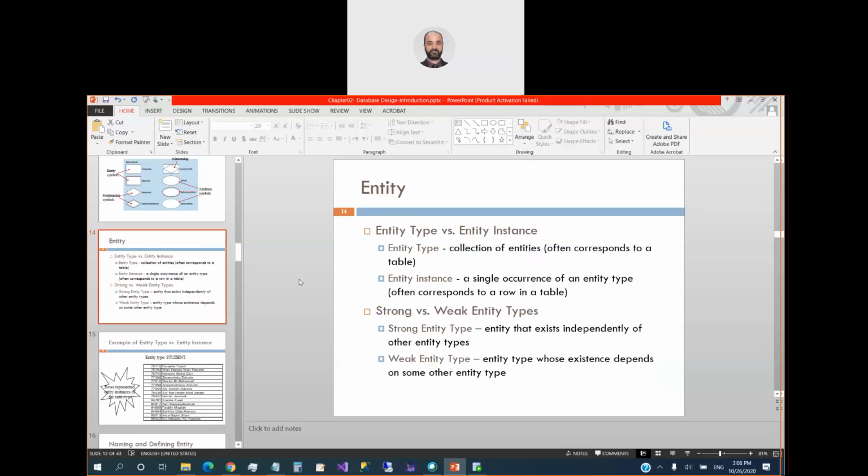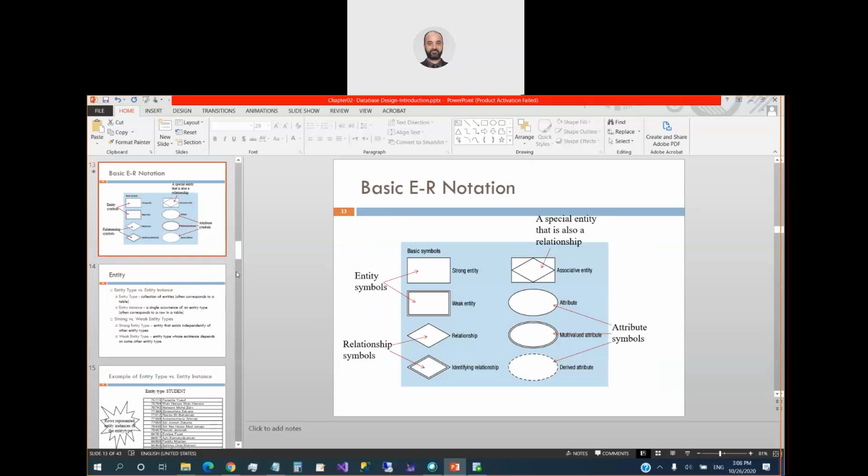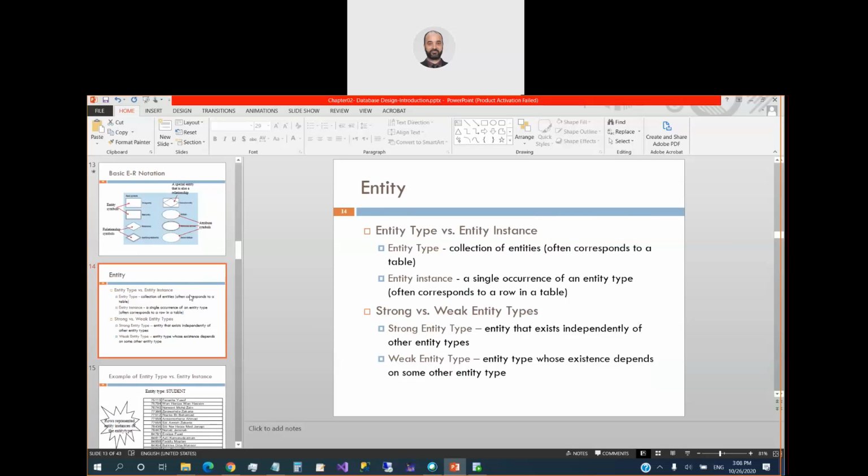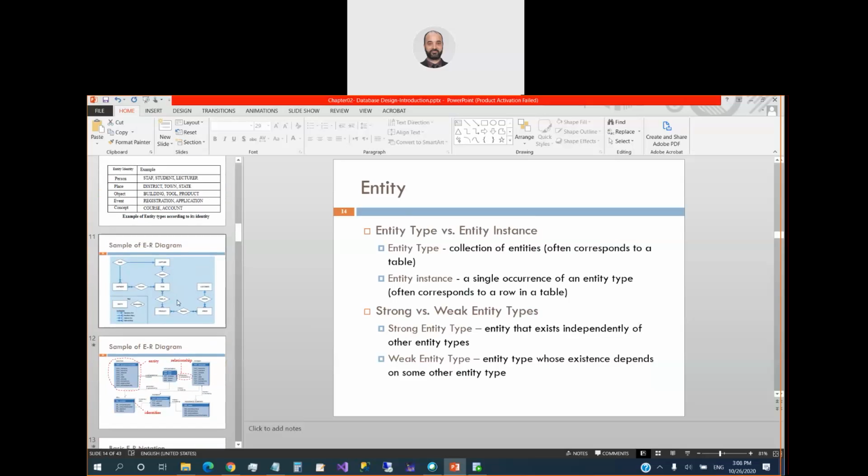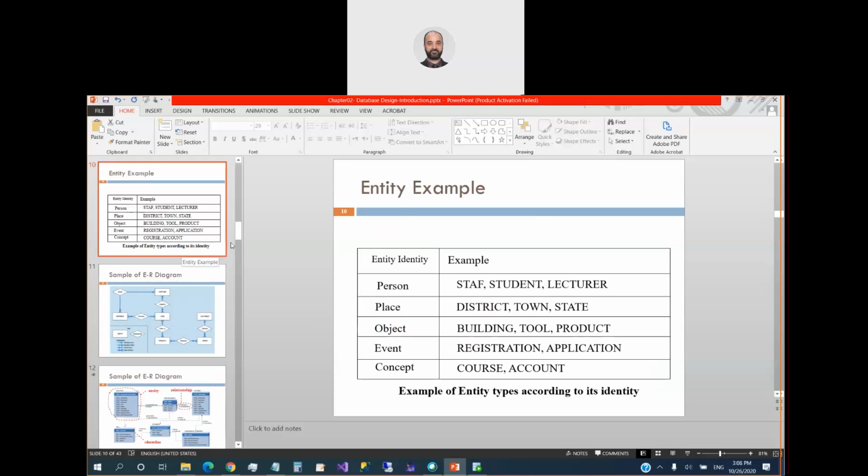Okay, let us go to the entity. The first thing is the entity: the entity type versus entity instance. As I said in one of the slides, an entity could be a person, a place, an object, an event, a concept, or whatever.